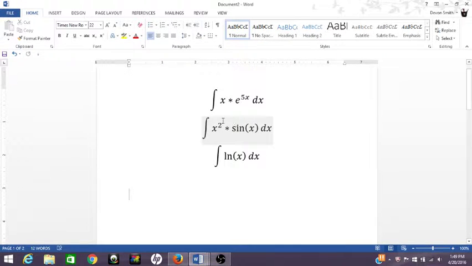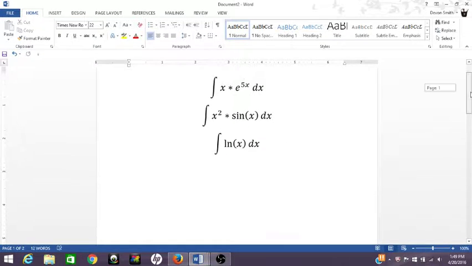You could take a u sub for these two. I don't recommend it. There's really not much of a u for this one. And unfortunately, there's no addition, so you can't break them up, and there's no product rule for integrals. So, this is where integration by parts steps in.